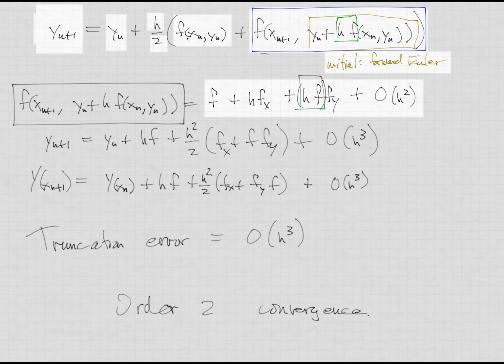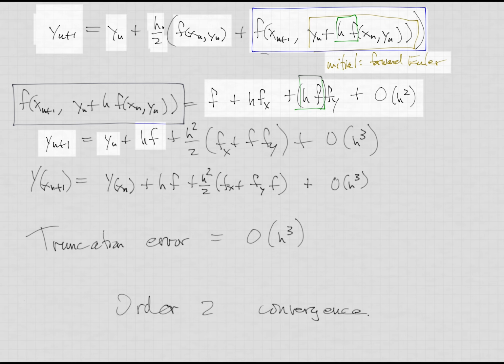F of this I'll just write as f. We got h over 2. Okay, plug everything in. So we get y_{n+1} equals y_n. Now we're going to pick up h over 2 times f here. We're also going to pick up another h over 2 f from this term, because this term here contains a factor of f, which gets multiplied by h over 2. Adding up those two terms, h over 2 times f, we get simply h times f, and the 2's cancel. Okay, so we get one term like that.